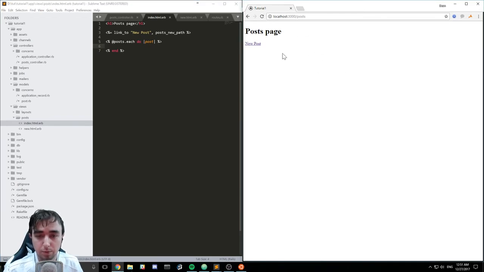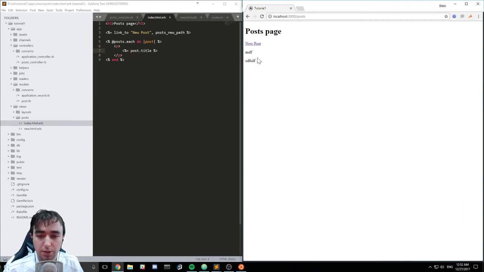So now if we refresh, nothing appears, and that's because we have to do some Ruby code to actually render this on the page. And we'll just do post.title for now so that we can see that this is working. We'll refresh, and there's the title of our post. Okay, but maybe we want to make this a little more readable, so we'll do a p tag, and we'll close the p tag. And we'll fix the indentation, and we'll refresh.